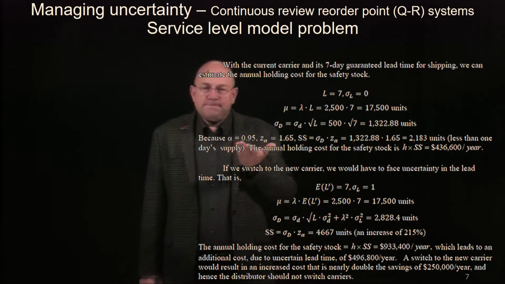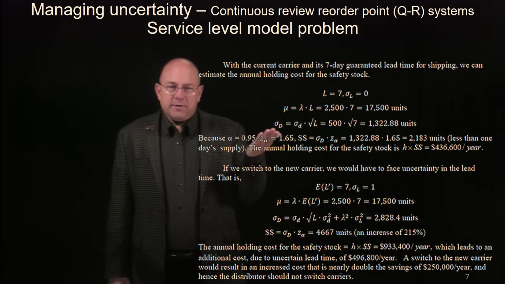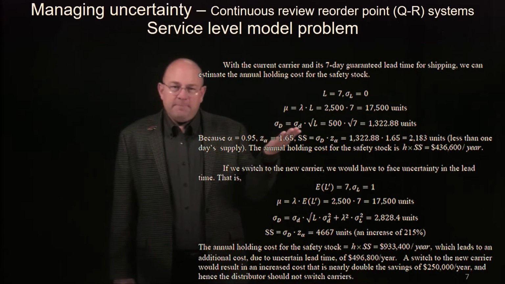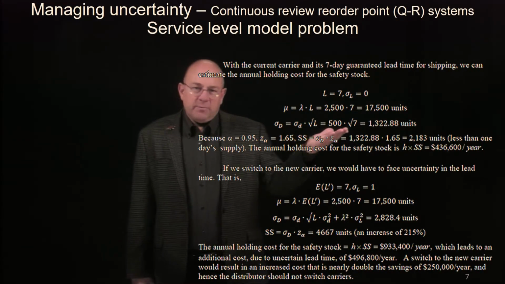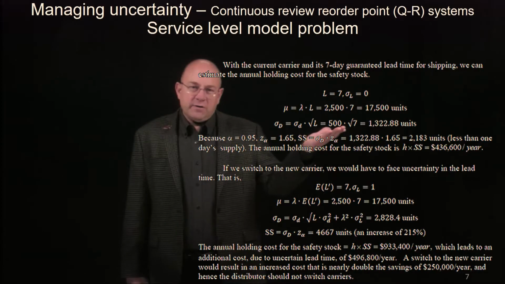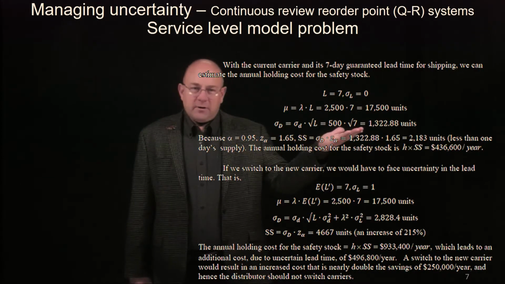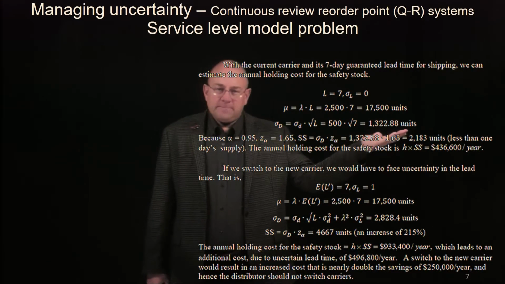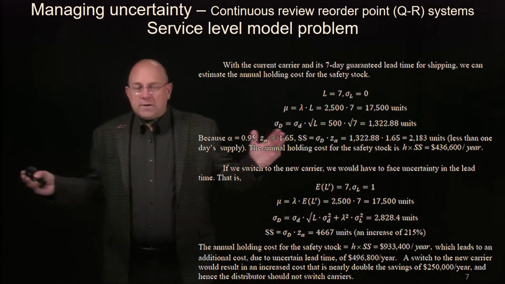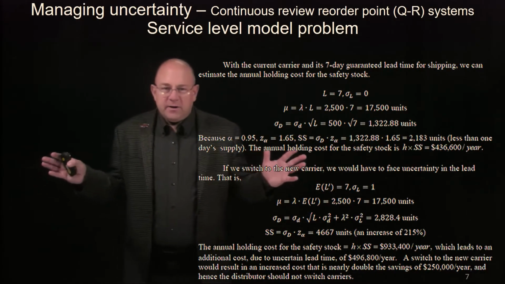To account for that variance, we're going to calculate what we call the standard deviation of demand during lead time. To get that, we're just going to take the standard deviation and multiply it by the square root of the lead time. In other words, we're accounting for the variance in the demand that is taking place during the lead time. So that would be 500, the standard deviation of demand, multiplied by the square root of 7, our lead time. And that gives us what we call a safety stock factor of 1,323 units. All right, so we're all set, right? Let's just add it to the 17,500 and off we go.